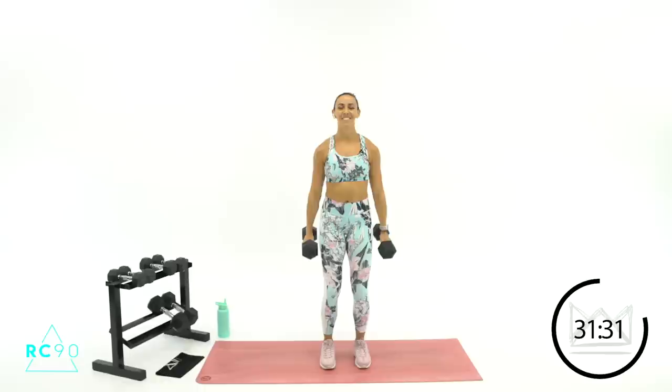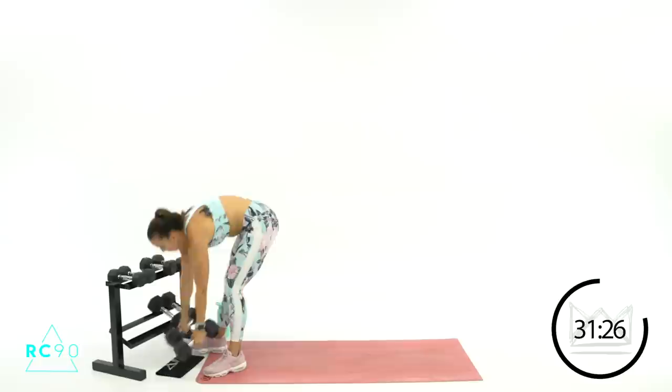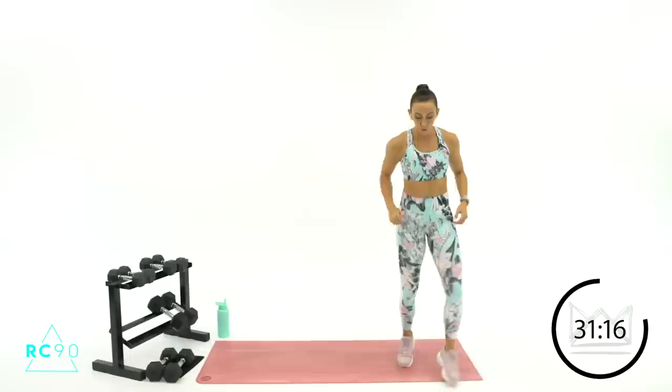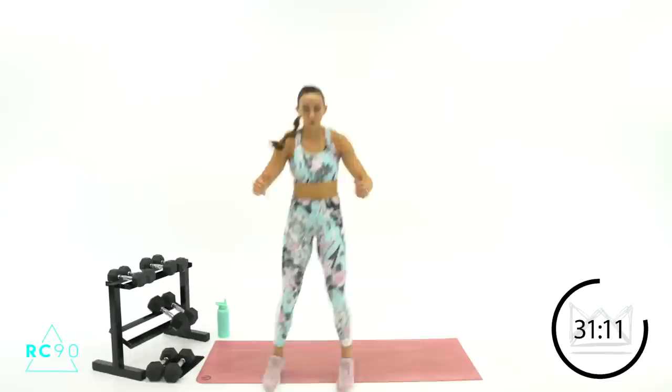Beautiful job. Move those dumbbells out of the way. No rolled ankles here. Get them out of your way. 2 feet forward and back. Okay, if you need to modify, slow it down a little right here. 2, 1, let's go. On and off, on and off, and use your arms. Way to go a little quicker.